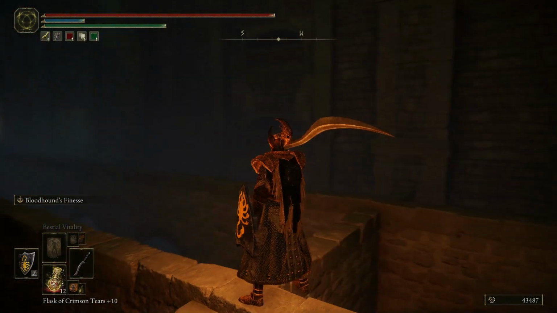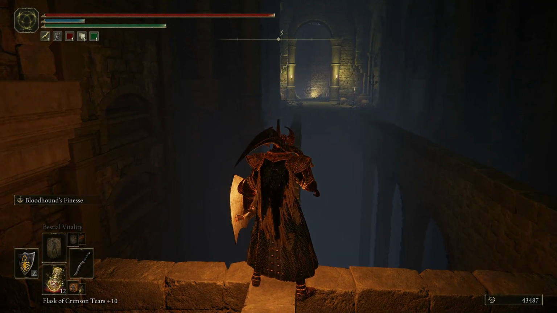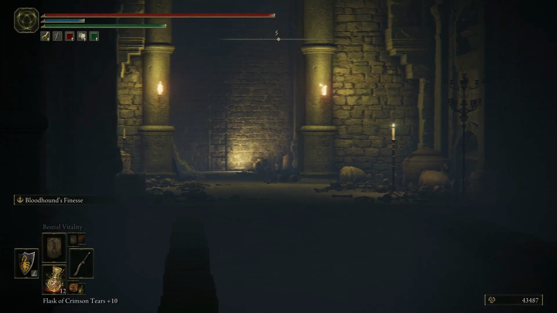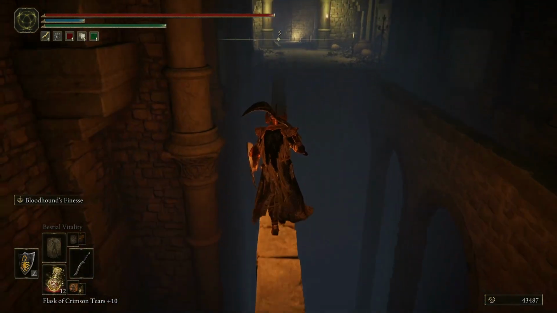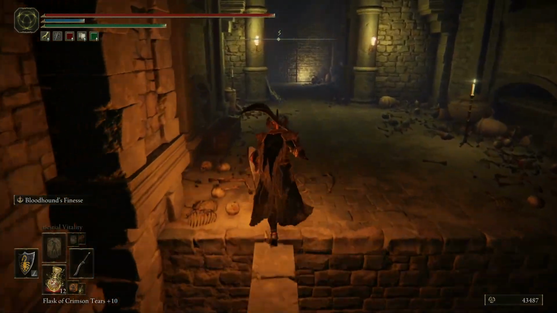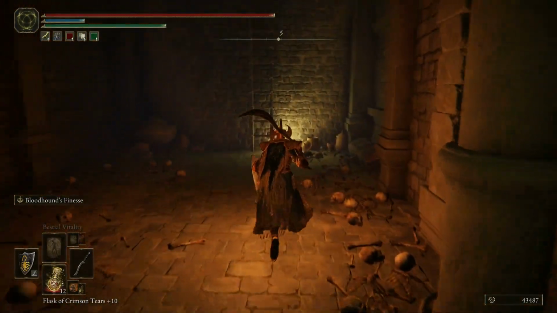Okay, now I'm going to just simply try to run straight forward, but that's even easier said than done. Just kind of look around and see if there's anything else here while I'm here. Hopefully there are no other enemies hiding over there that are going to surprise me and knock me off there. There's a good chance that other skellies will pop up when we get closer.